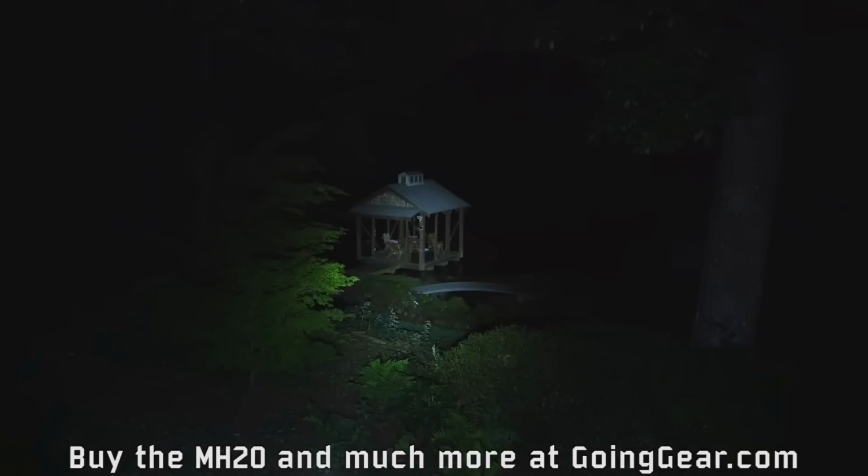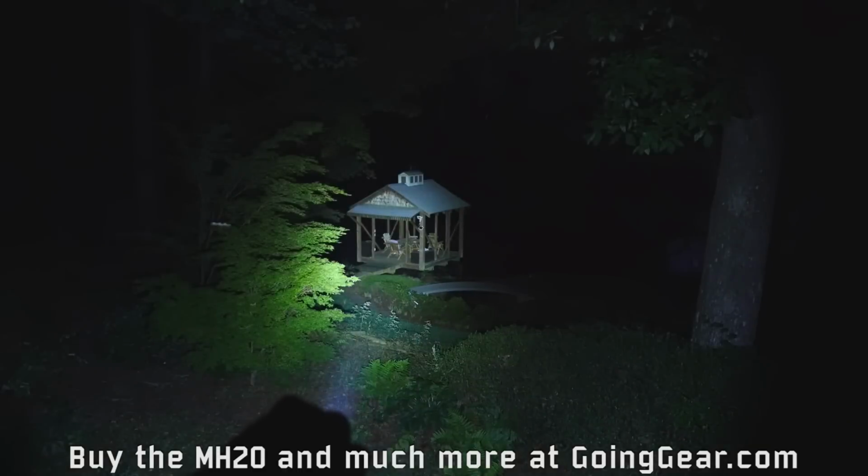Got to come up with new taglines. I shoot a lot of these in a night, and I'm like, man, I've said that a lot. But when you start using the same components, the same batteries, there's only so much you can do.